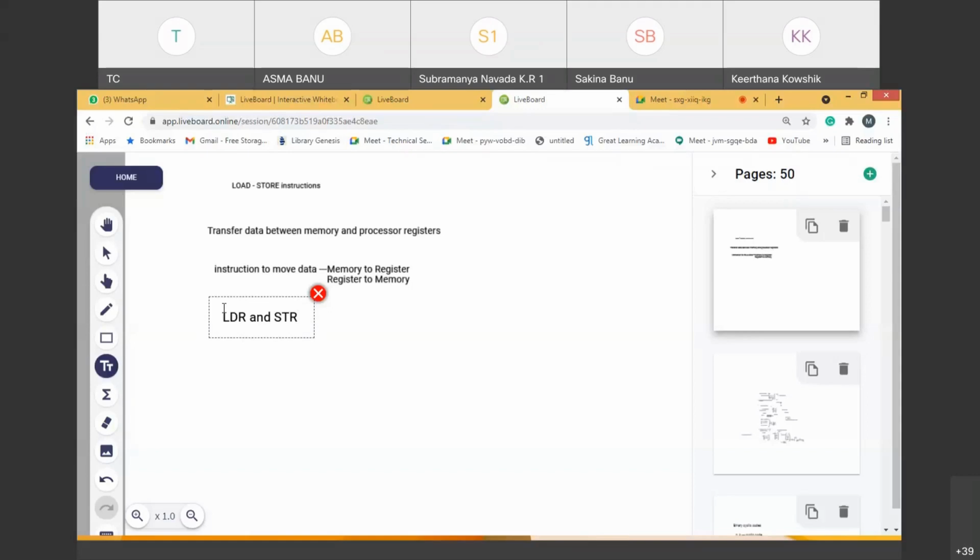What is this addressing mode? A very interesting concept, associated with load and store instructions. Addressing mode is nothing but the various ways of specifying the operand. If I write LDR, MOV, move, CMP, compare, MUL, multiply, those are called the mnemonics of the instruction. It is an instruction.